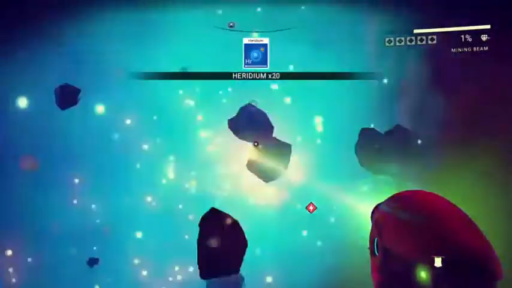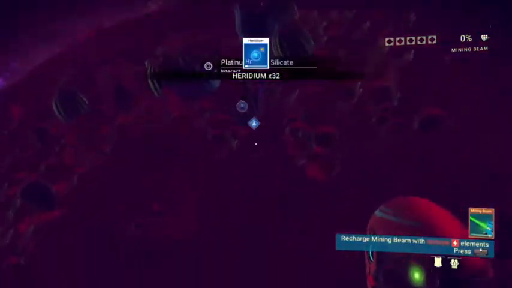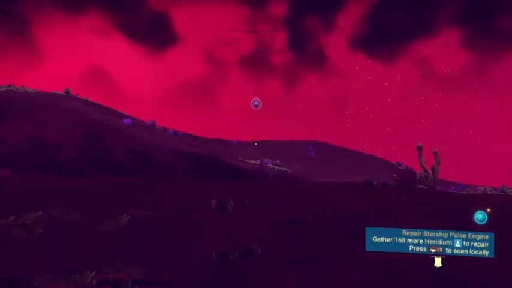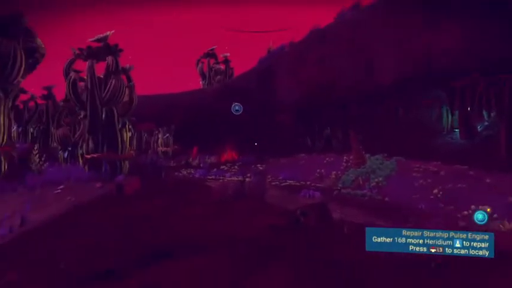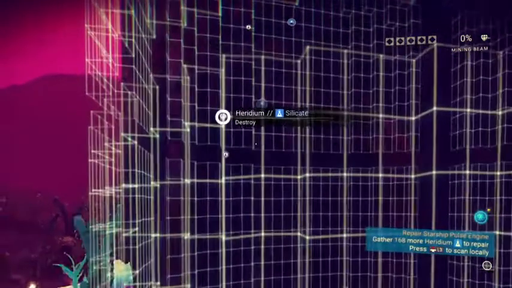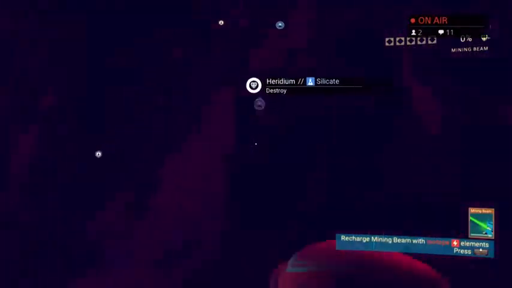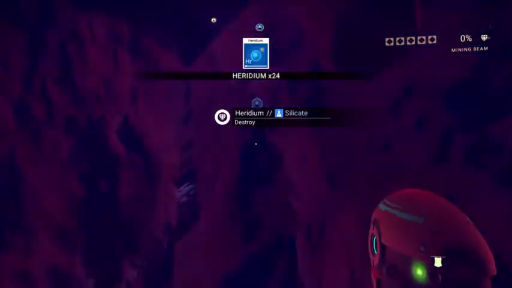Oh wow. It's not on the top, it's just this whole thing. Spiky cave. Don't go in the spiky cave. Weapon charge depleted. What do you mean weapon charge depleted? I just have to beat it. I'm gonna mine it with my bare hands now.